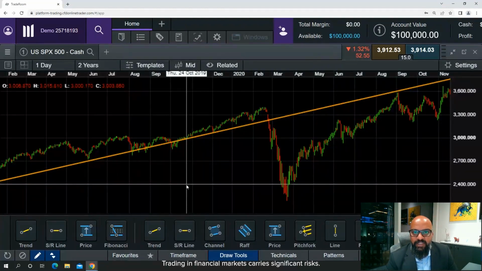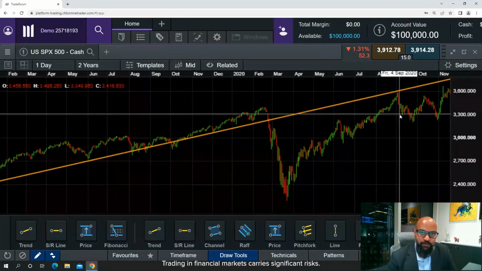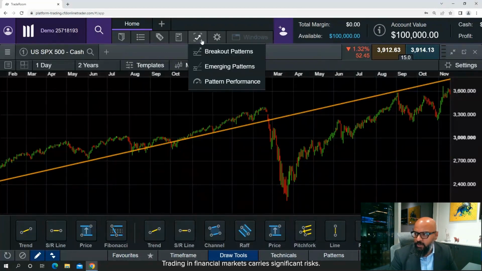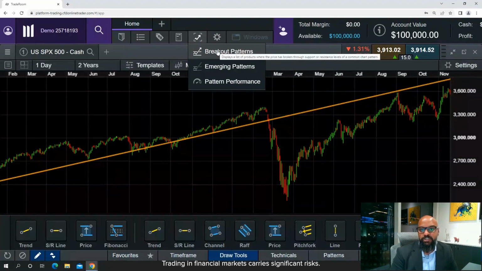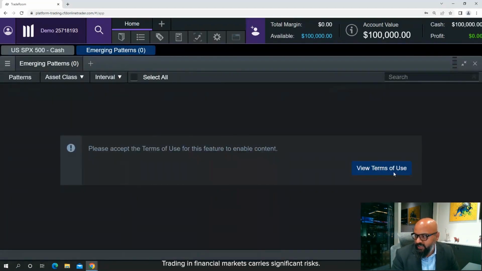Yes, this is the CMC Markets platform, which we have exclusive rights to in the UAE and in GCC countries for you to use. Once you register with us, you will get this platform to trade. Of course, this platform has a lot more features. It has patterns that the system helps you recognize and identify, rather than you taking time to do it yourself. The system itself will give you these patterns.